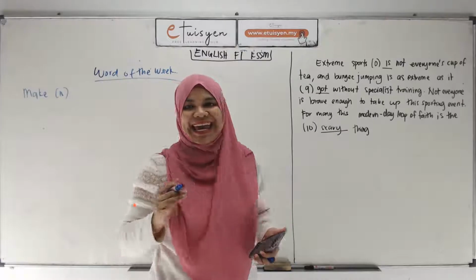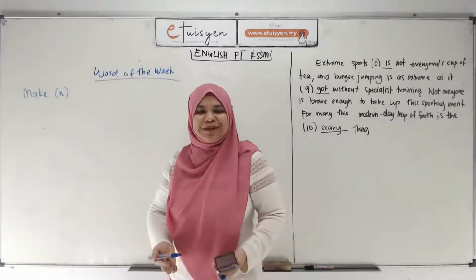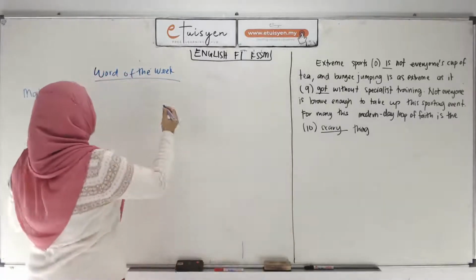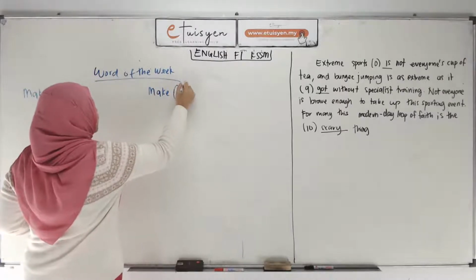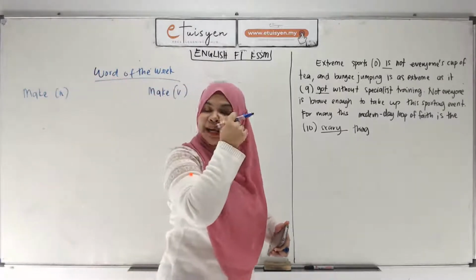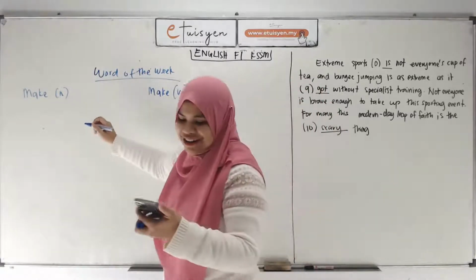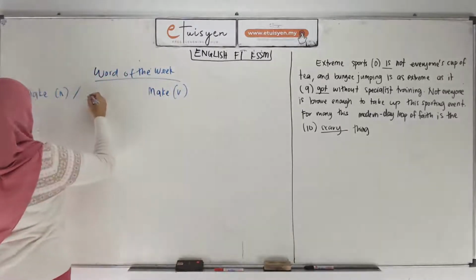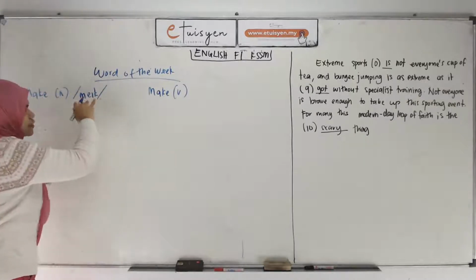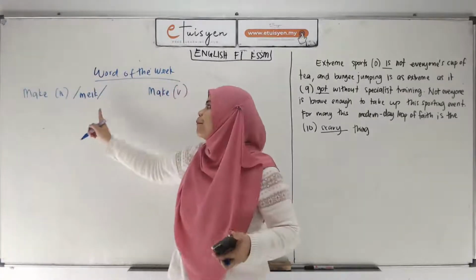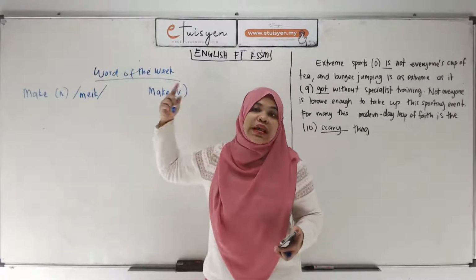Make, M-A-K-E. You see it often, right? I make bread today. I make mee curry today. I make my bed today. I made my bed today. Now, FYI, the make we just talked about is a verb. Did you know make is also a noun? So how do you pronounce it? It is M-E-I-K. This spelling looks a bit strange, but FYI this is how to pronounce it. It's not the real spelling. The one in slanted brackets is how to pronounce the word.